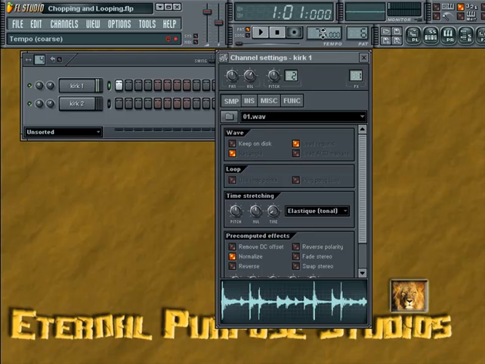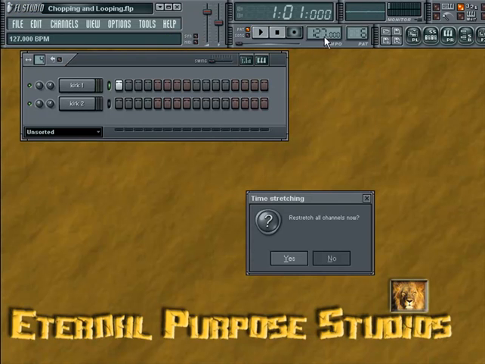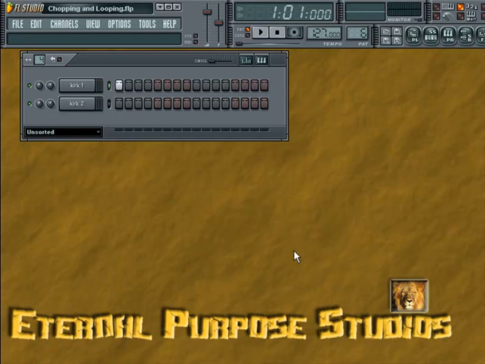Okay, 76 was around the same tempo, so let me speed this up so you can hear the difference. All right, it's going to ask you if you want to restretch it. Yeah. Okay, and if I slow it down to like 58, 57, restretch, yeah. You know what I mean? And if you don't restretch it, if I click no, it just keeps the pitch. Works like the vary speed.